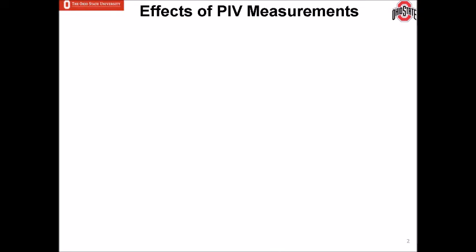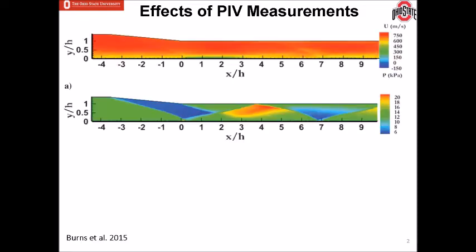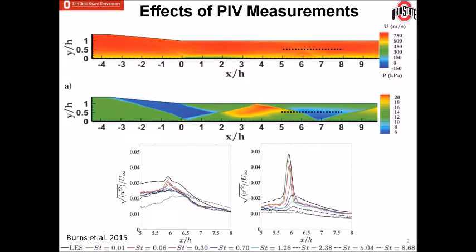PIV and other particle tracking methods attempt to measure the velocity field by measuring the velocity of the tracer particle field. However, for high-speed flows, such as a supersonic isolator shown here, the particle velocity can deviate from the actual flow velocity. For fluctuating quantities like the Reynolds stresses, parameters such as particle mass via the Stokes number can cause large deviations from the true flow field.